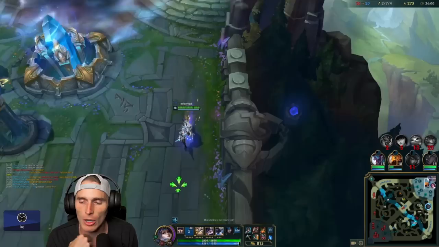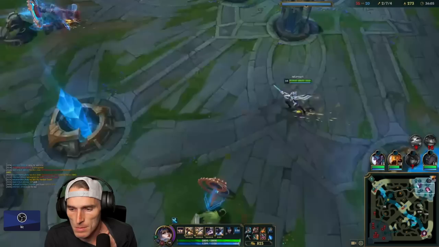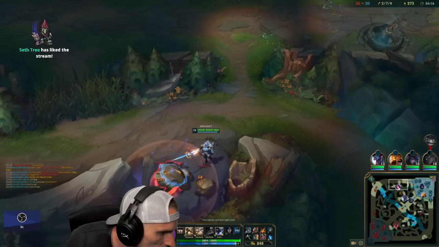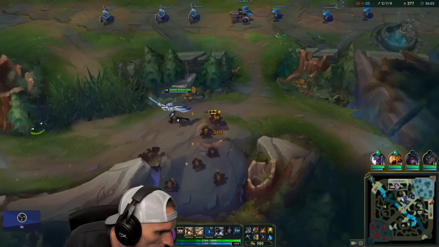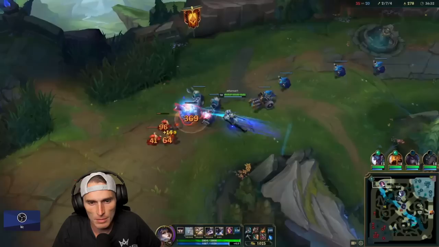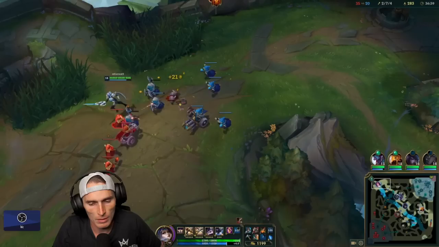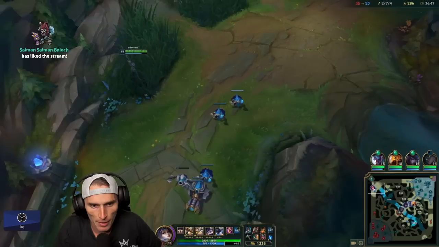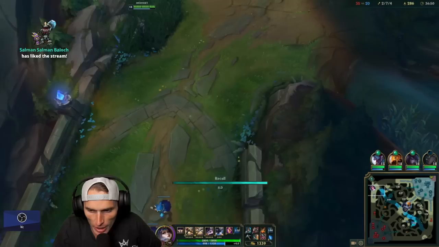I would go top, work the map. I'm just getting the bush to get your Hullbreaker. Just press B. You want a Hullbreaker? The item. Oh, yep. Big buy.